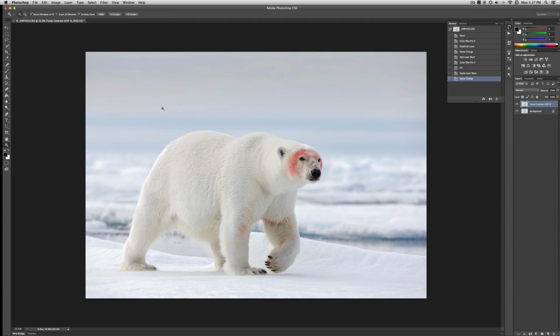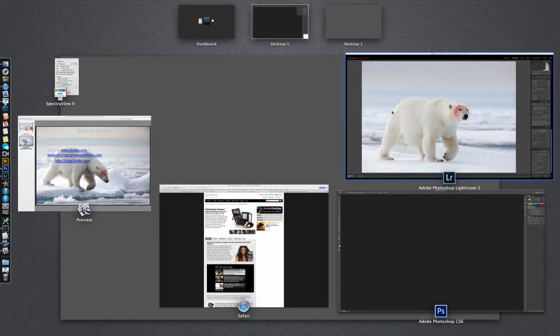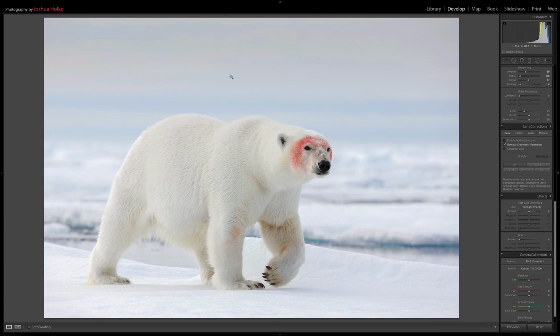Here, now we've got our finished photograph of a bear. I can save this image, close this, take it back over to Lightroom, where I can soft proof the image now ready for print. And again, it's just updating now in Lightroom with the revised image. So I'm going to soft proof this image to make a print.